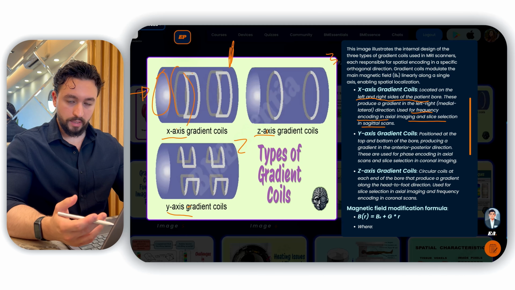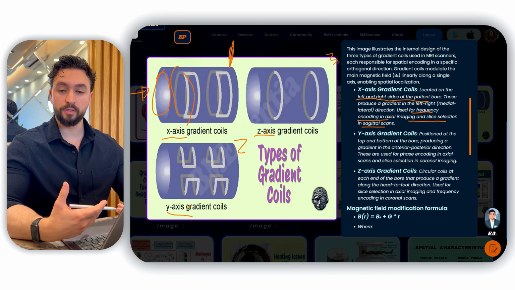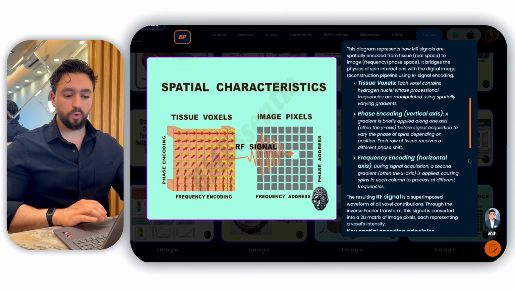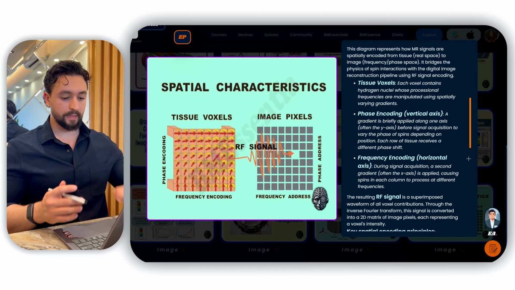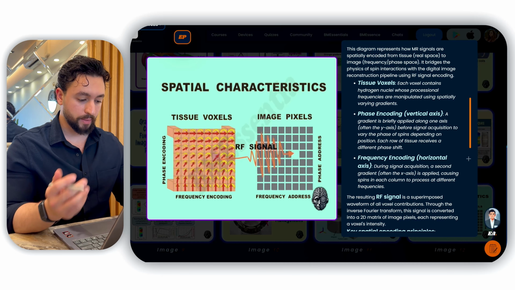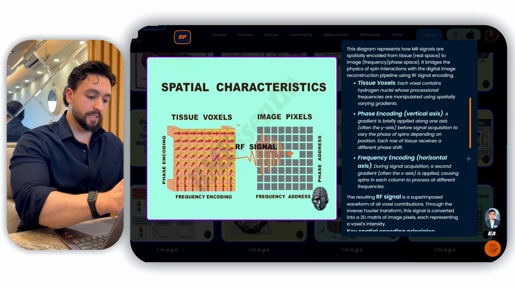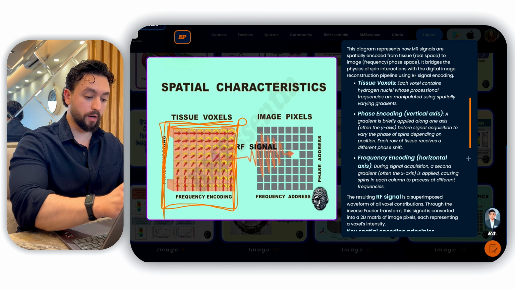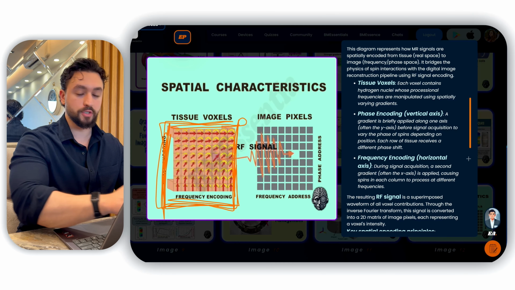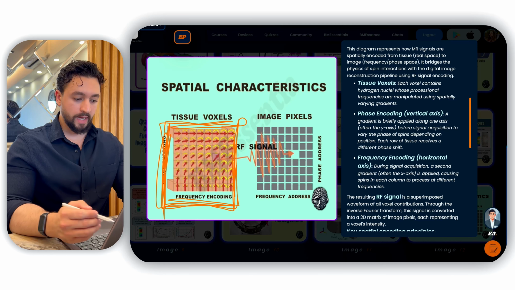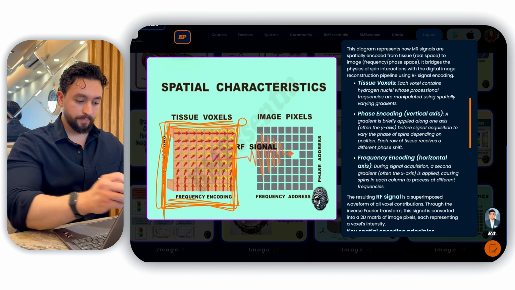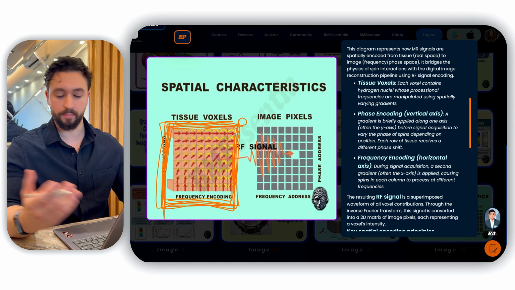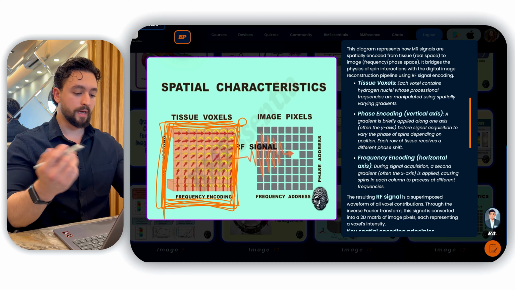Now, before we go deeper, I just want to talk about what gradient coils actually are, because we haven't mentioned it. So what gradient coils actually do, in the simplest, easiest way possible, is this: for example, this is a part of the patient which we are imaging and we want to create images for using the MRI machine. Let's say this is a specific part of a person, their back, for example, or the abdominal area.